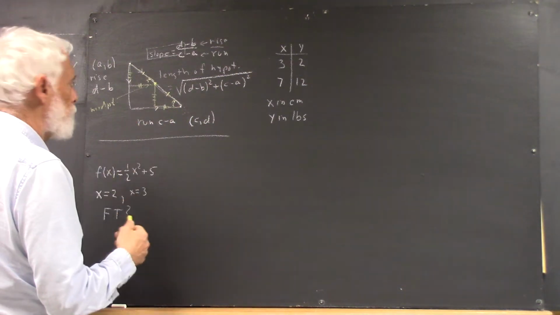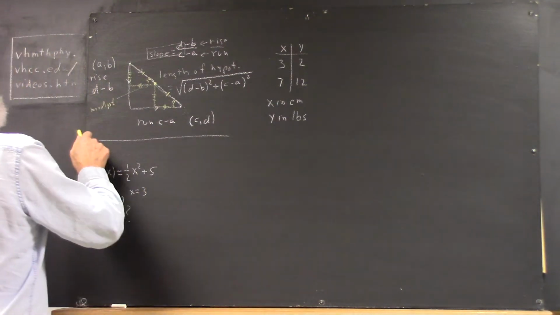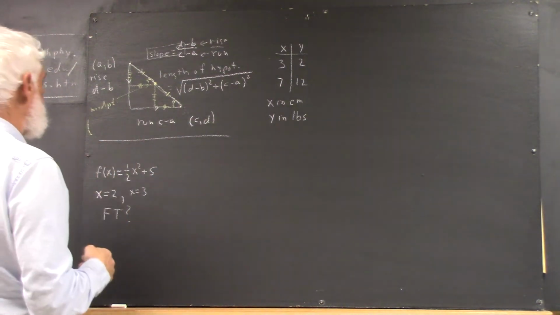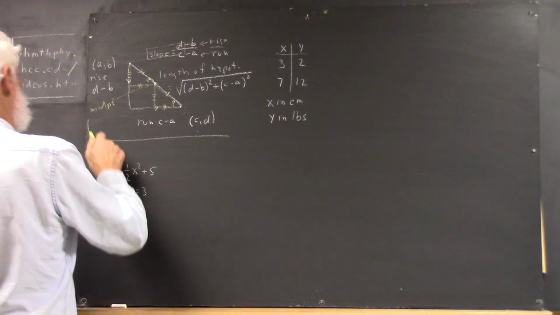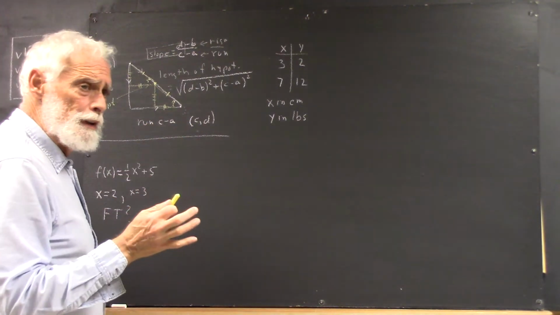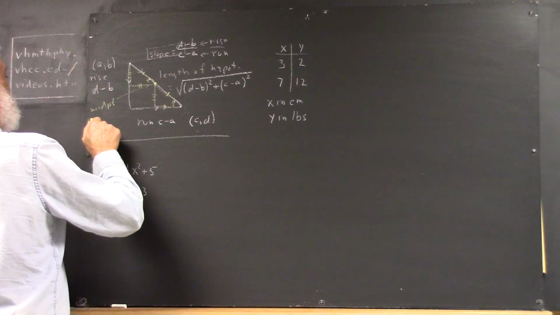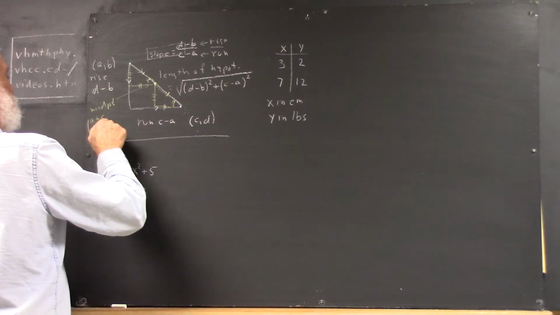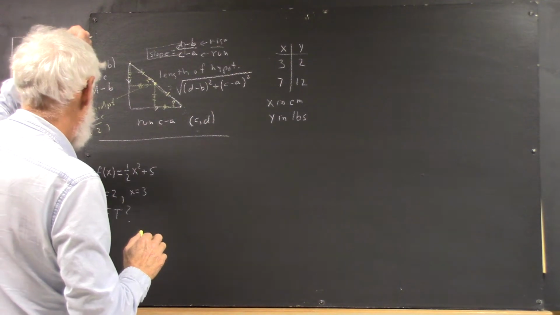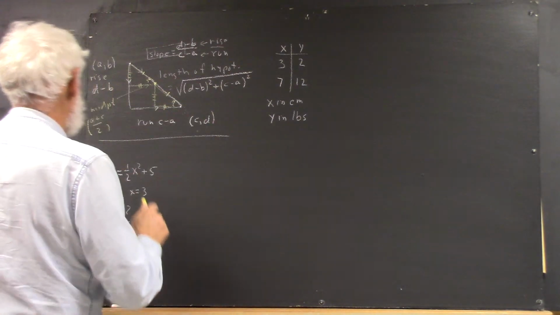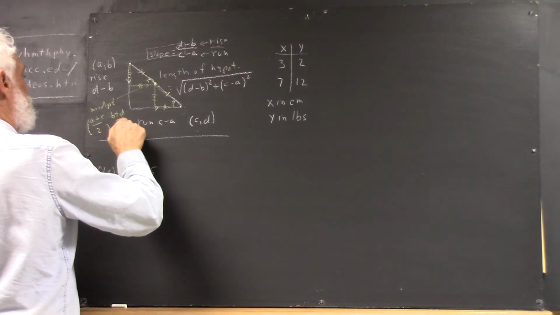didn't leave myself a lot of room to write here. I'll just write it this way. Now, halfway between the x-coordinates then is halfway between A and C, and halfway between two numbers is what you get if you average the two numbers. So that's going to be A plus C over 2. The y-coordinate is going to be halfway between B and D, sorry. That's going to be B plus D over 2.